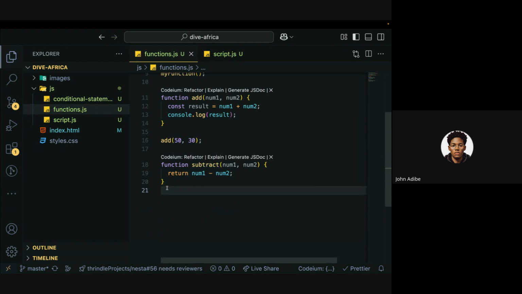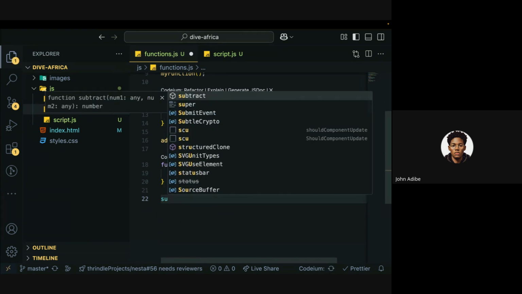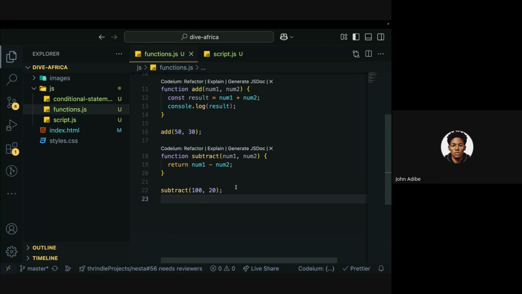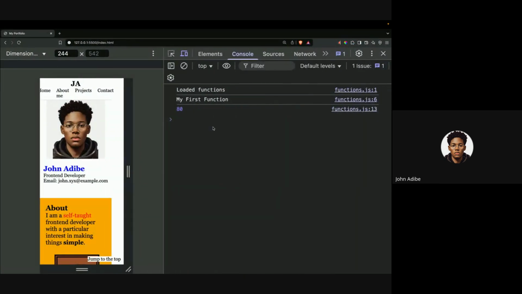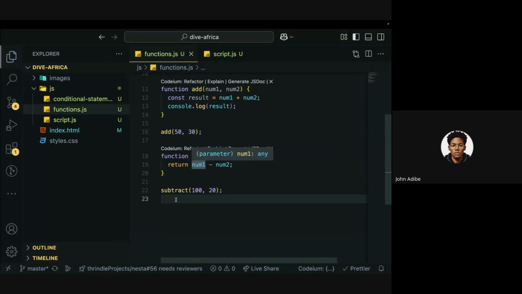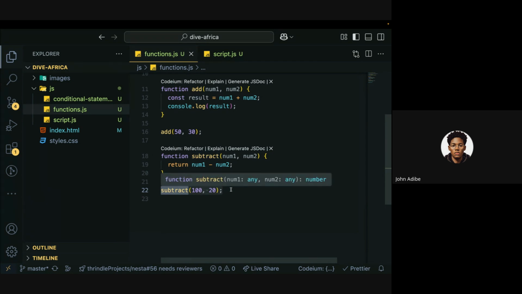So now when I execute or call this function, let me say subtract. Remember, I must pass two arguments, right? Let's say 100, 20. Now when I go back, I'm not going to see the result because I've not console logged it here. I'm just returning it, which means this particular expression has my value.